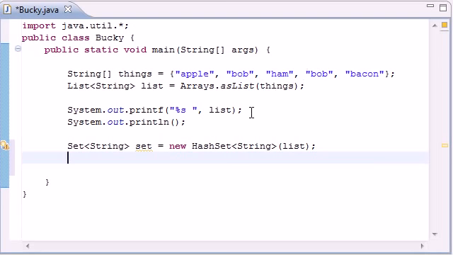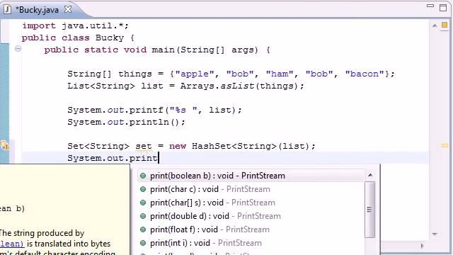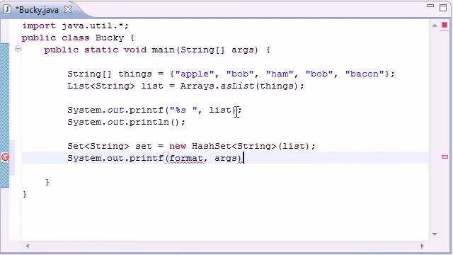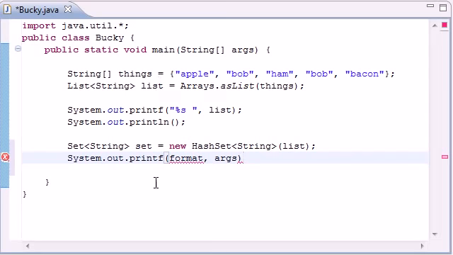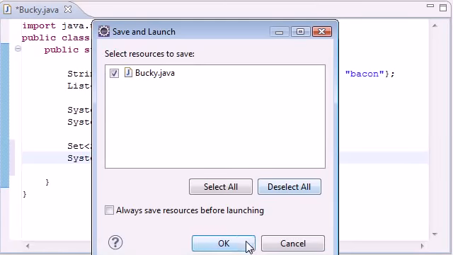So now that we did that, let's put System.out.printf, and unlike before, when we printed out the list, we want to print out the new set so we can compare it. As our format, let's print out the string again, and also set right there. Let me run it and then I'll give you guys an overview one last time.